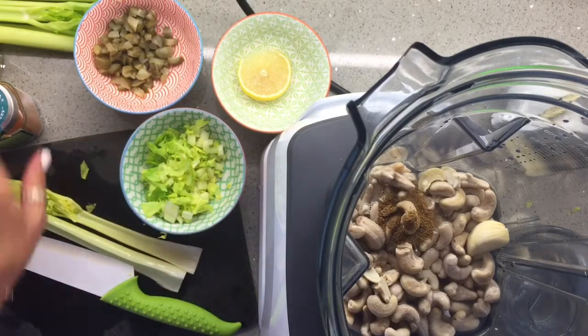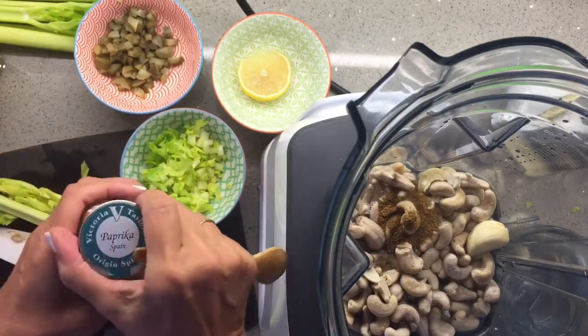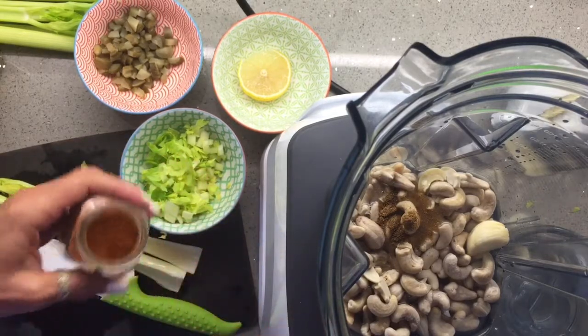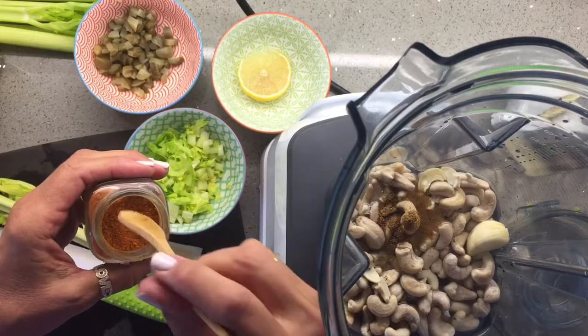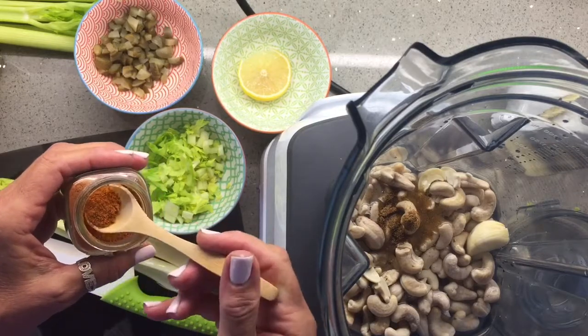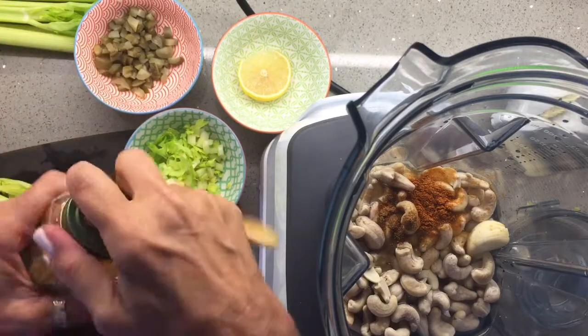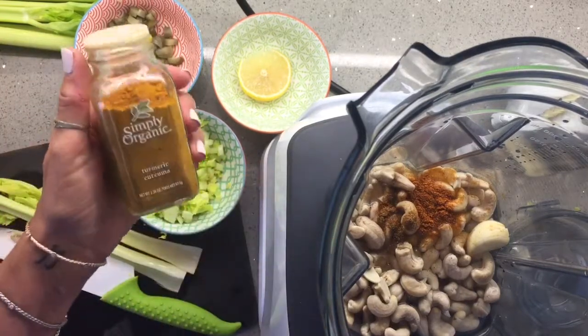You can experiment with your herbs. That's one of the great things about raw food. You just experiment. Paprika, this one happens to be from Spain. I love it. It has a very different texture to the German paprika, which is what I normally put in. Again, a little bit. The star of the show is turmeric.